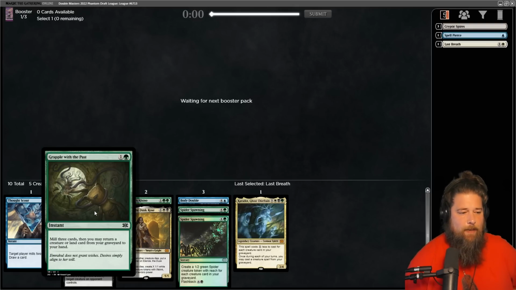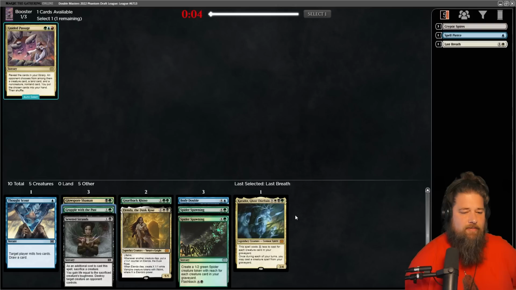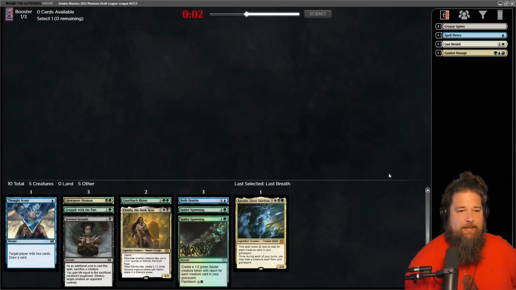That said, I don't think we can take the Spy over Grapple because Grapple's just really, really good. The ability to get a creature back is very powerful. No one likes the Guided Passage.